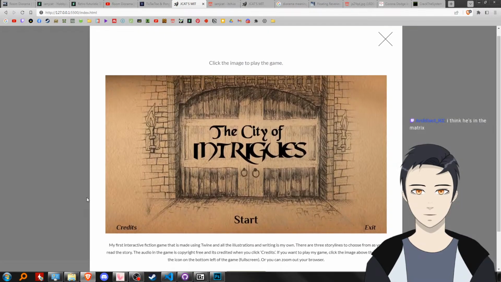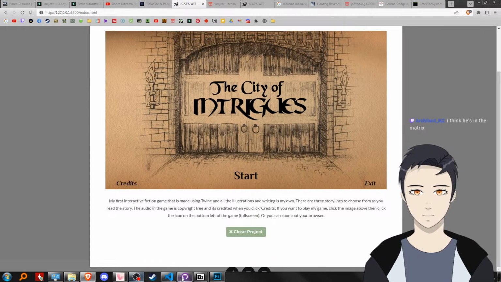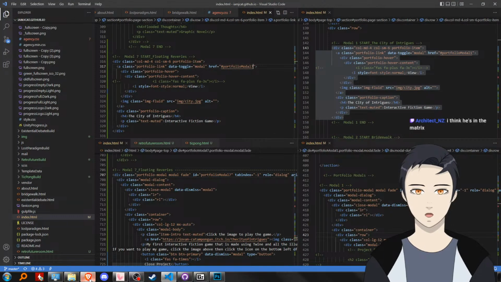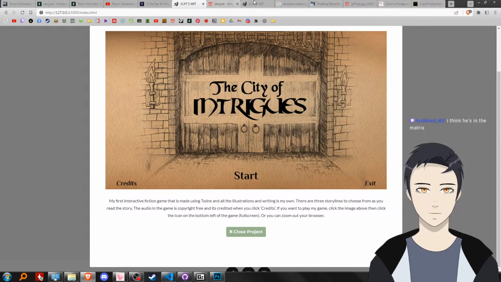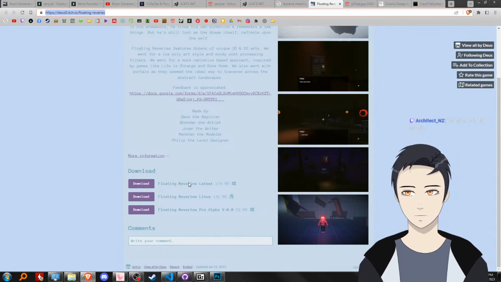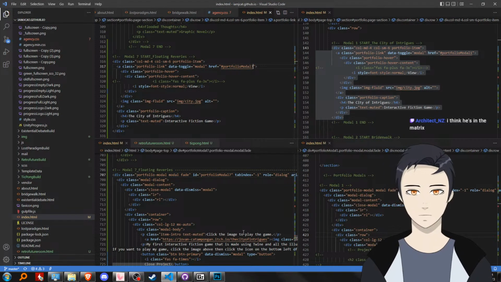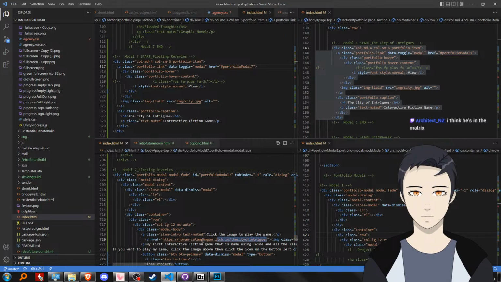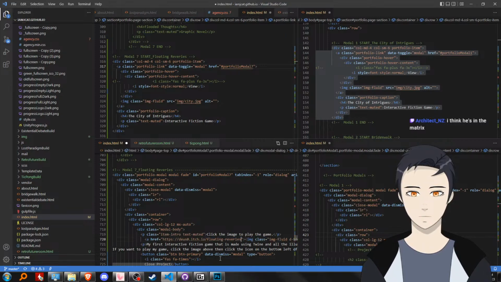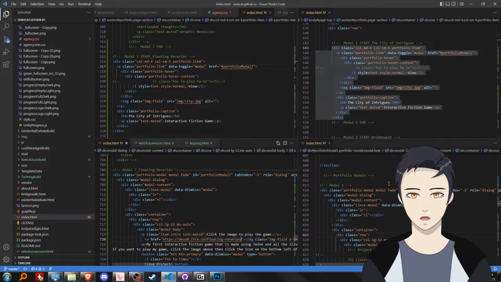Yay! Got this. And then when you click that, it goes directly to that. Just need to change the link for that thing, and I just need to change the description of it.